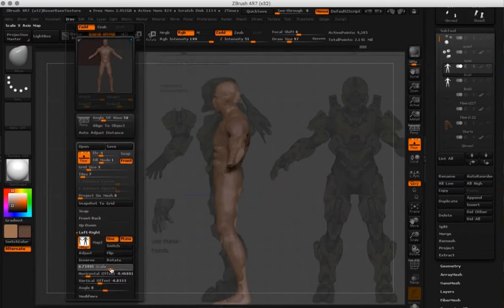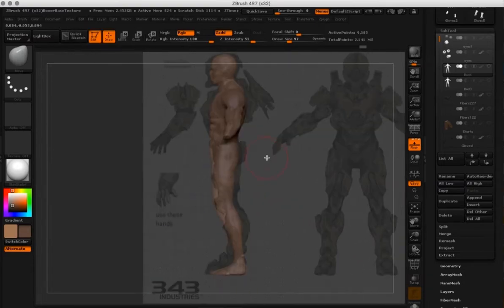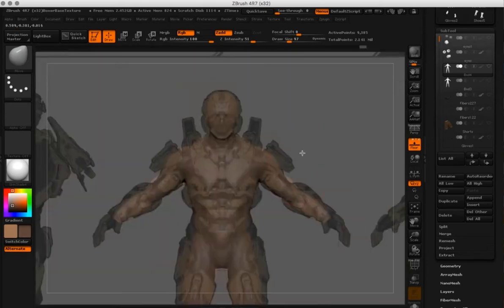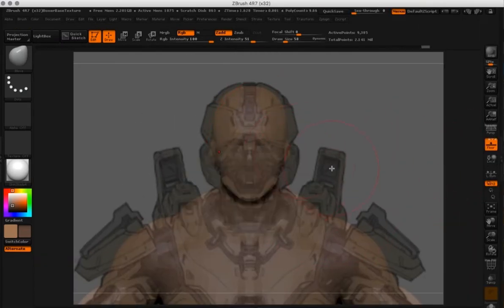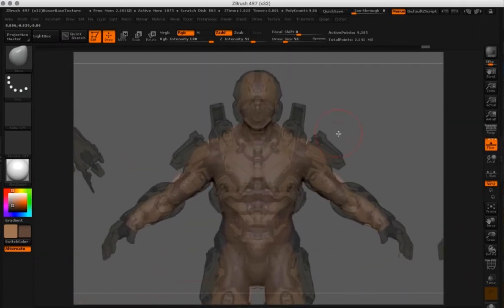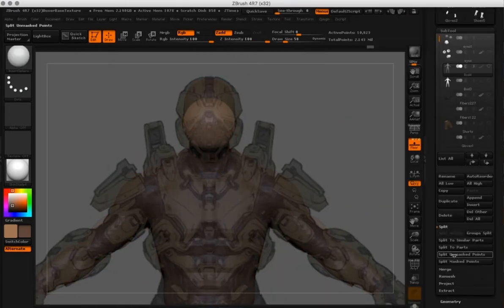Now we jump to the side image. The side image, I feel like it was a little smaller, it needs to be a little bit larger, but we'll just compensate for everything in the sculpt. So now we're just about getting ready to go ahead and start the head.